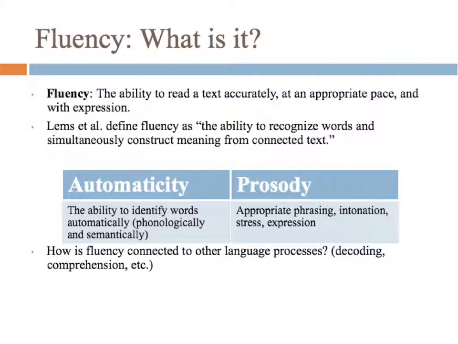Fluency really encompasses two components: automaticity and prosody. Automaticity is just the ability to recognize and identify words correctly — decoding a word accurately on the page. Whereas prosody is about how you put those words together: proper intonation, appropriate phrasing, where to put stress, what type of expression to use if there's dialogue, or if there's a question versus a statement. That's prosody, and that's an equally important part of reading fluency.